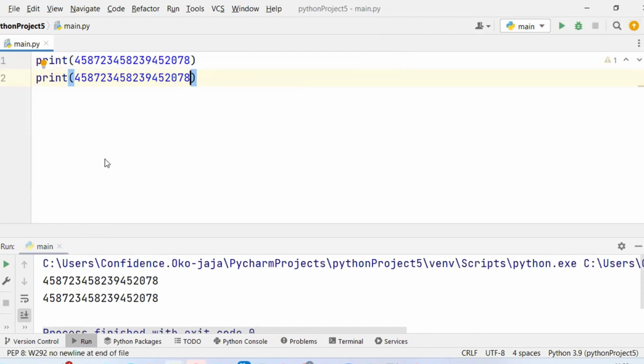So the number of times I copy and paste is the number of times I can retrieve information from the memory as against this number. There is no location in memory for now where this particular data is stored that I can actually access to make it easy for me to look it up. And that's what variables help us to solve. Variables are like memory placeholders or memory locations that we can store this data in so that it can be easily accessed by us when we want to work with them.